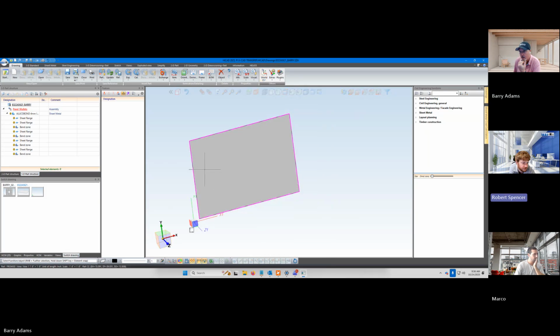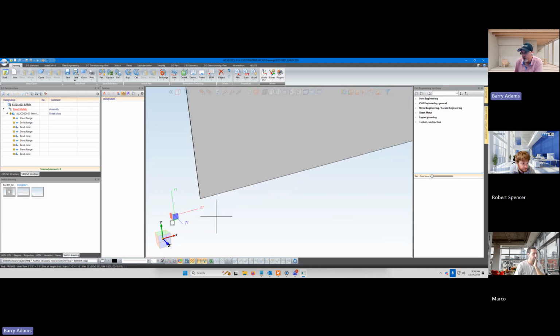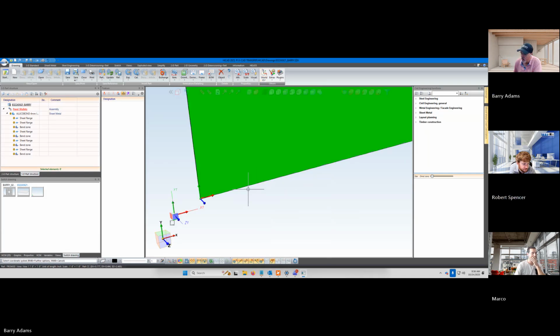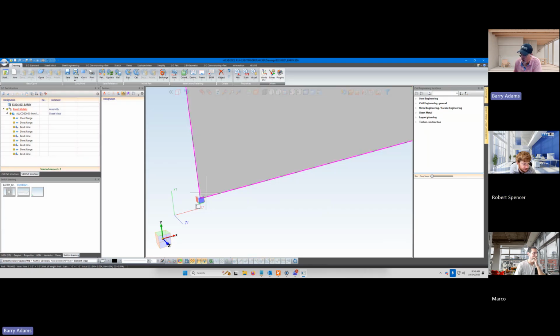No, we didn't do something. I think I must have grabbed the wrong thing. So we go back to... Okay, try it again. So World CS drop down, change assembly coordinate system. I'll just click on that face near the corner. Okay, it did it that time. Something didn't happen the first time. I thought that might be the case because it still looked like it was looking for you to do something.